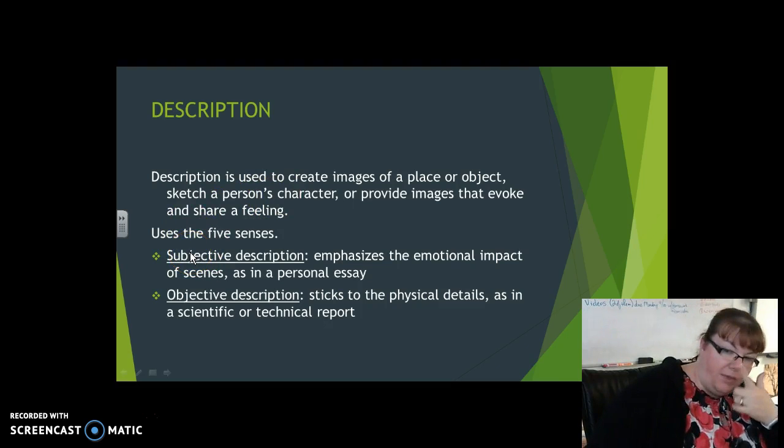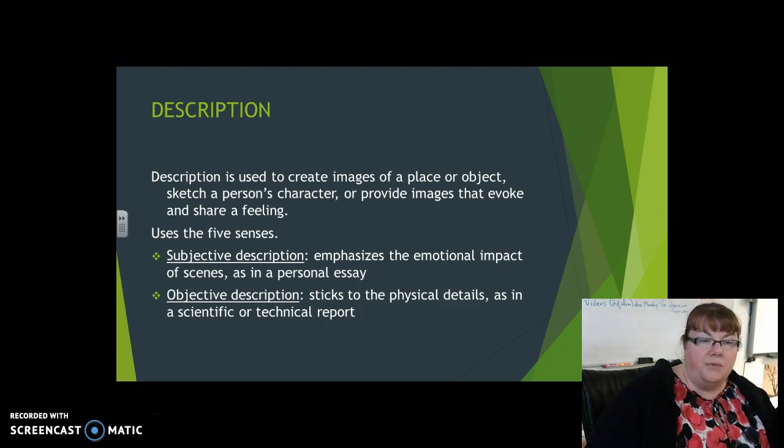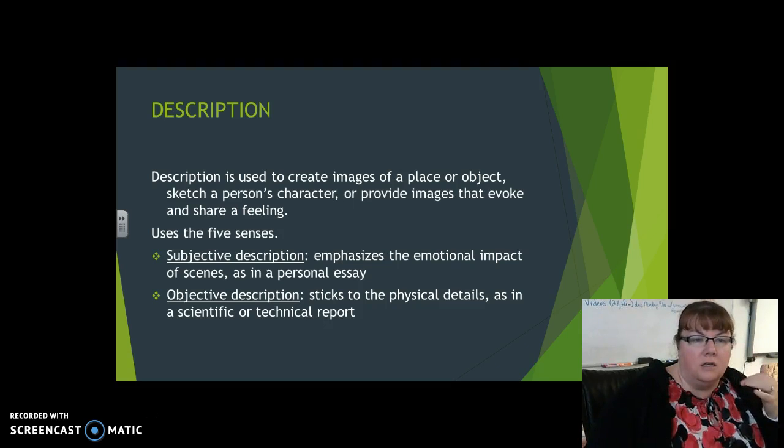And so again, with the five senses that we did in the other video, it's important that when you're describing, you're being as detailed as possible. So when an author is using a lot of adjectives and being very descriptive using the five senses, it usually is with this idea of being able to use description.